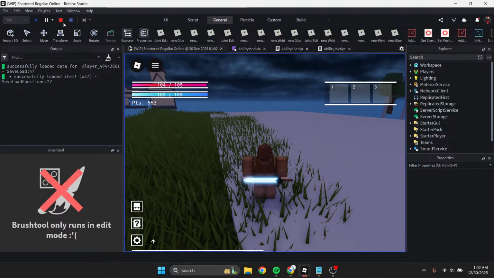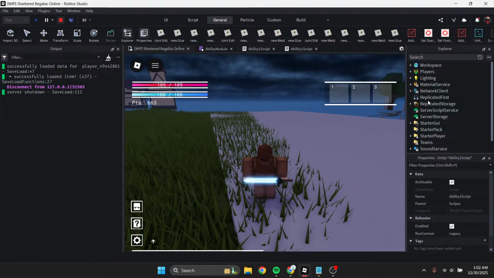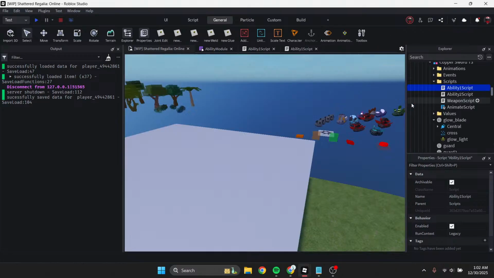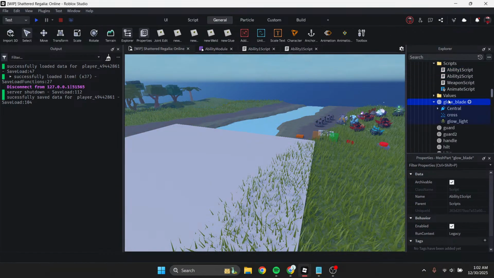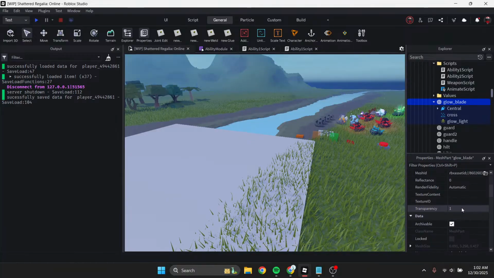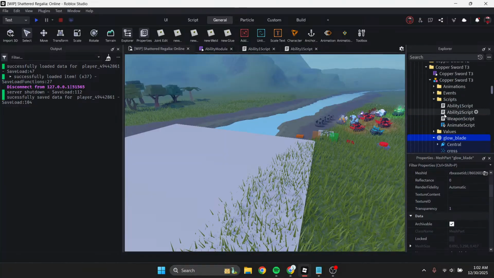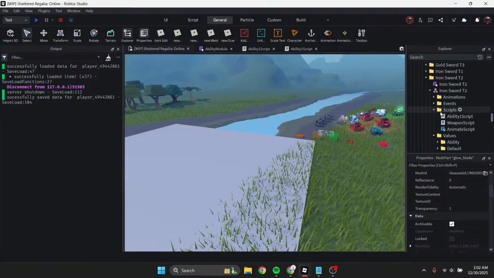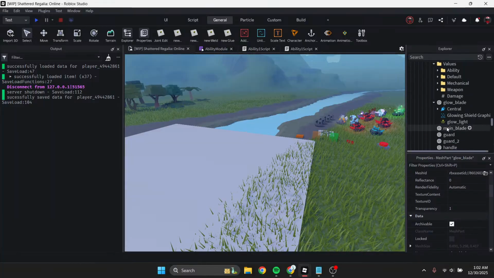Oh, so also we gotta add that. Copper sword, okay. Iron sword. Feather transparency 1.